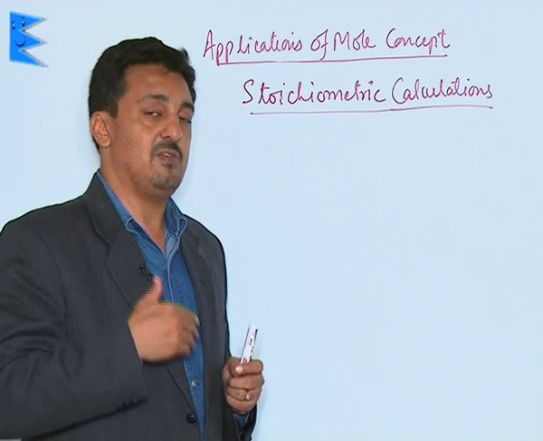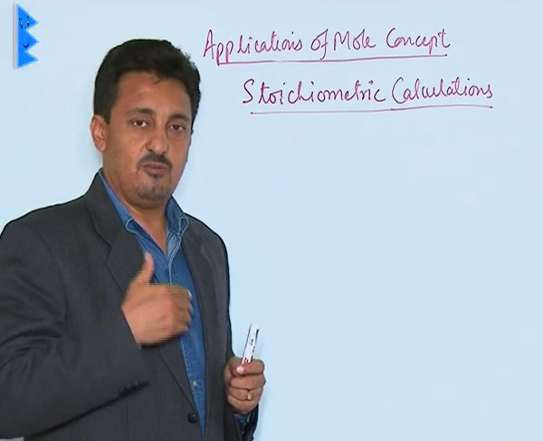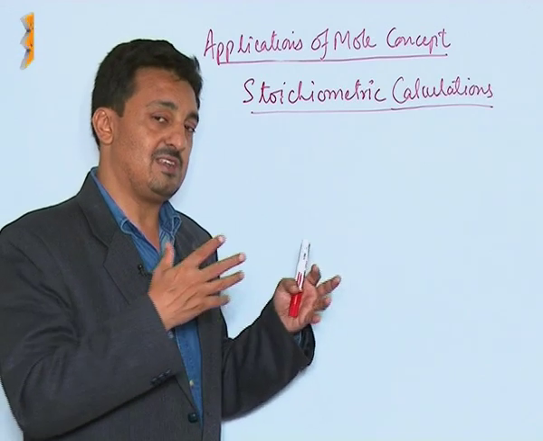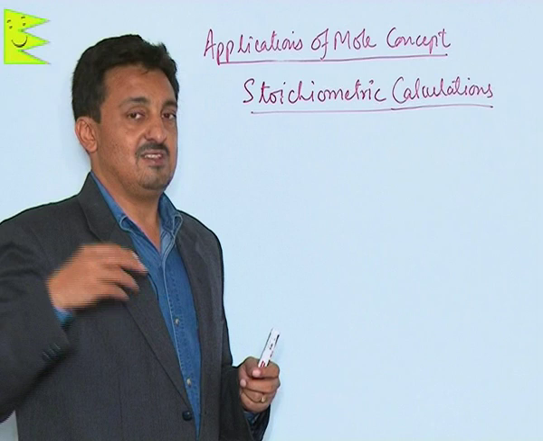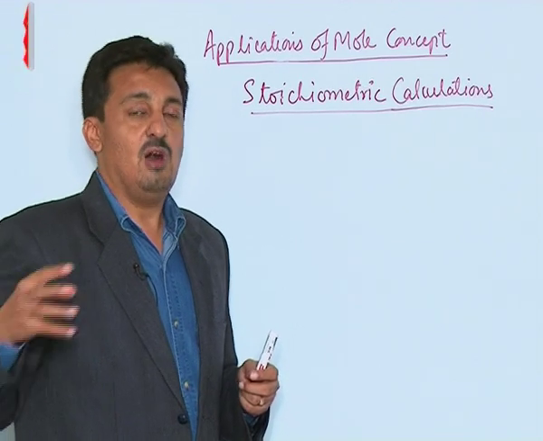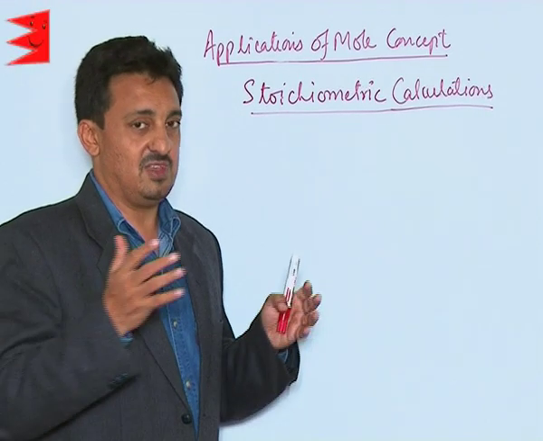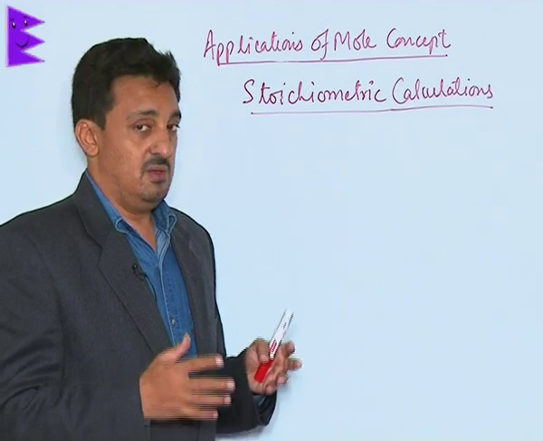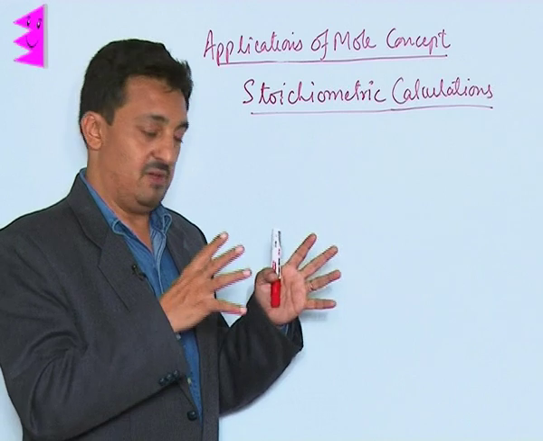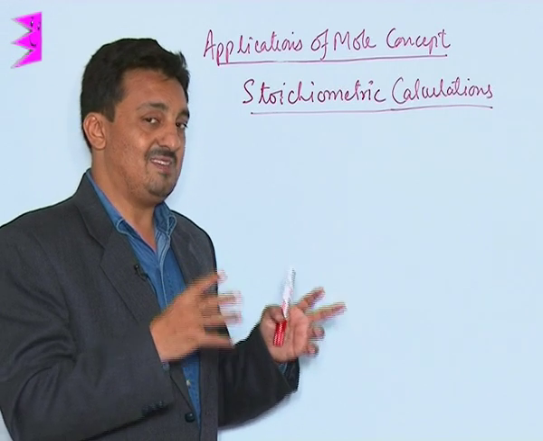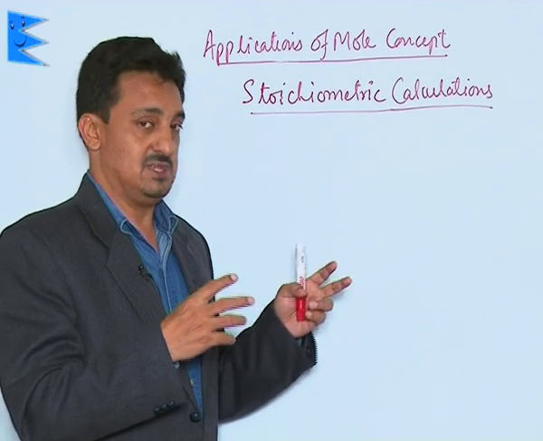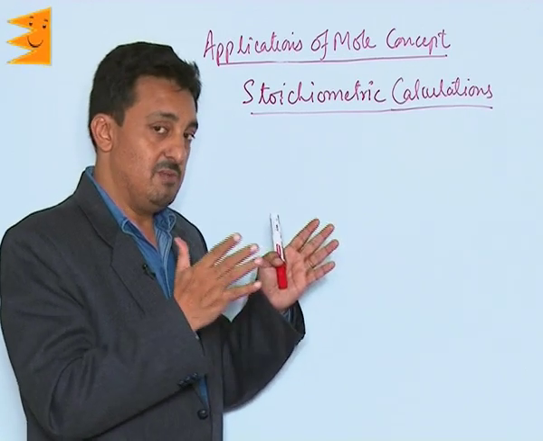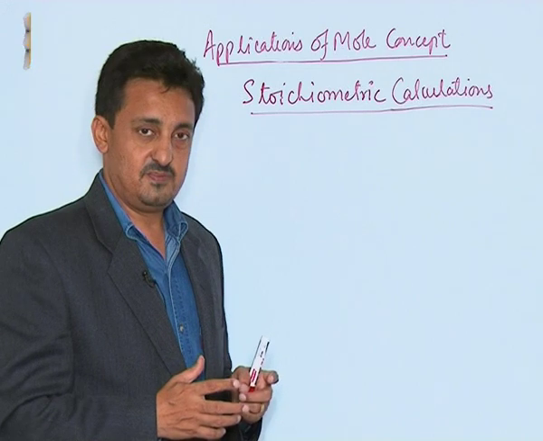Because industrially, whenever we are doing any reaction or manufacturing anything, we need to know how much of the reactant is to be taken so that this much of the product is formed, or for forming so much product, how much of the reactants are to be arranged. So it is not only the calculation of the masses; we are using this stoichiometric knowledge to try to complete a reaction.